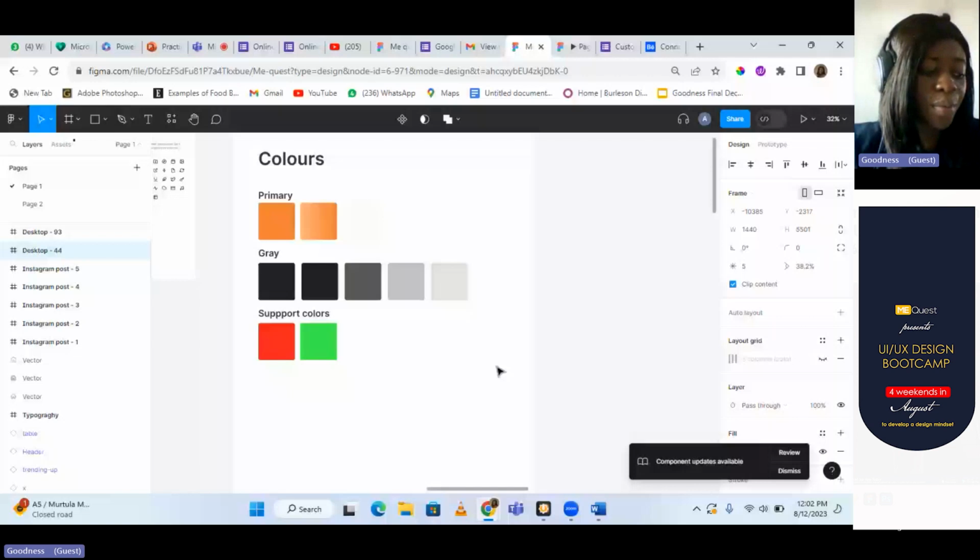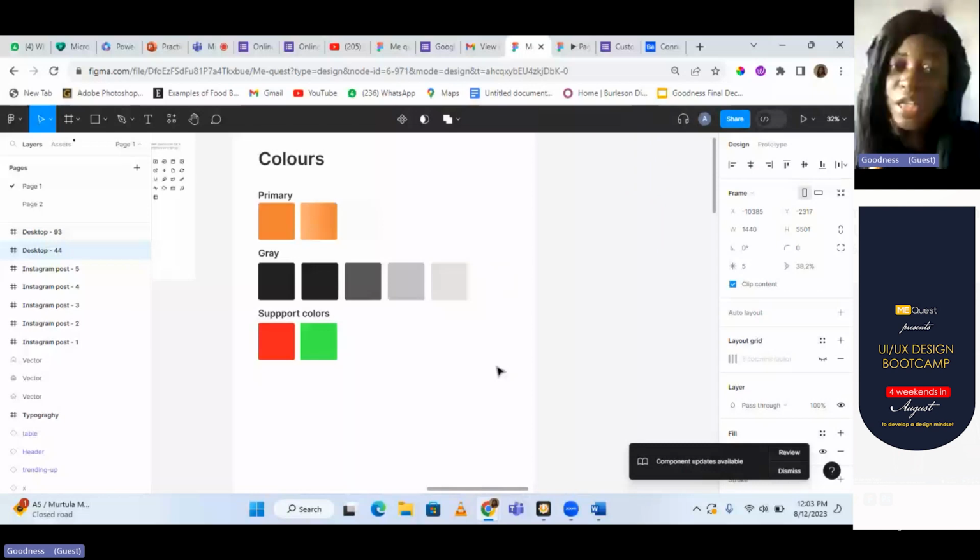right? So I have used orange in the color because orange signifies usefulness. So this is a way for you to choose colors. If you're working on a personal case study, you're not working with a brand, you want to build a portfolio, right? If you're building a portfolio, you want to understand colors so you know the kind of color you're using for whatever problem you're looking to solve, right?